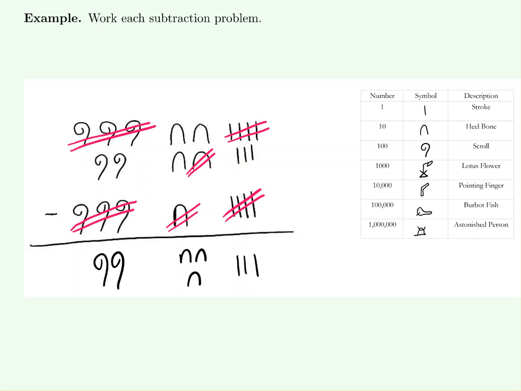So for instance, this is 547 minus 314. In your calculator, you can verify what this is and make sure that these are the same number, just expressed in different formats. And indeed, in both cases, we see this is 233 in our system and 233 in the Egyptian system. Let's look at our next problem.